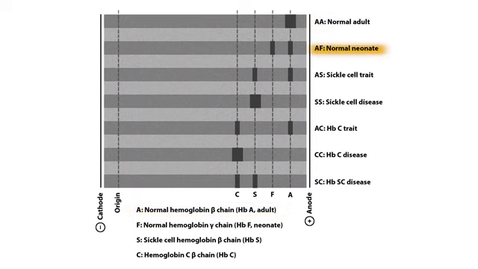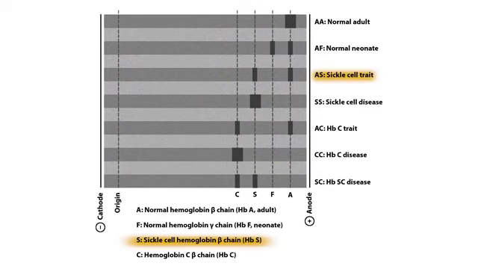Neonates still have a fair amount of hemoglobin F, and hemoglobin F is slightly more positively charged, so it doesn't migrate quite as far to the right. So in a neonate, you see a band for hemoglobin A and a band for hemoglobin F. Now, hemoglobin S in a sickle cell patient is even more positive because you've replaced a negatively charged glutamine residue with a neutral valine residue. So the hemoglobin S band is even farther to the left, toward the negative terminal, the cathode.